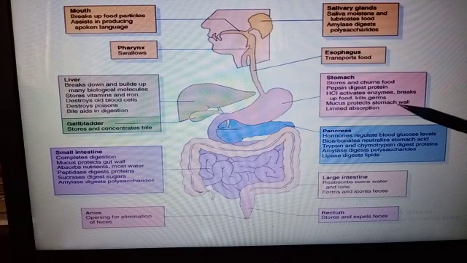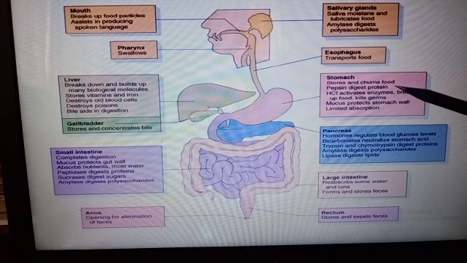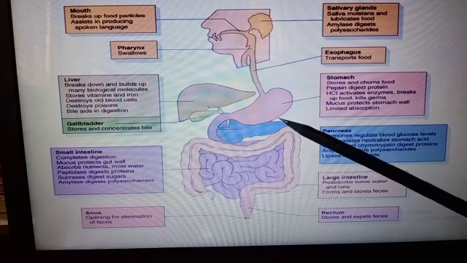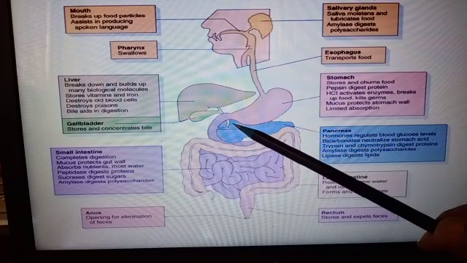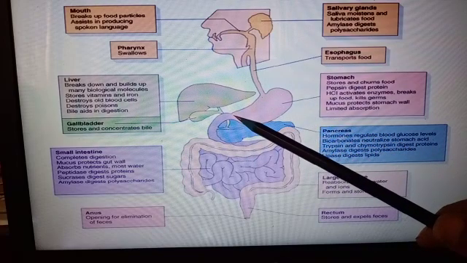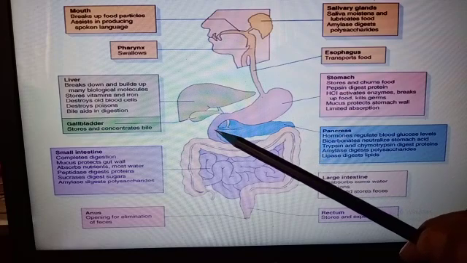So we can say that mucus helps in giving a lining. HCl kills the germs. HCl activates the pepsinogen into pepsin, and finally it digests the protein in the form of polypeptides. Now the food stays in the stomach for 3 to 4 hours, and then it becomes almost semi-liquid, and through the pyloric sphincter, over here, the food is now allowed to pass into the small intestine.